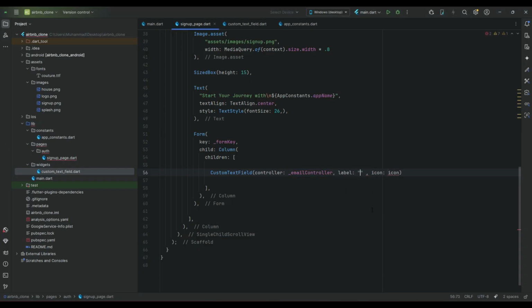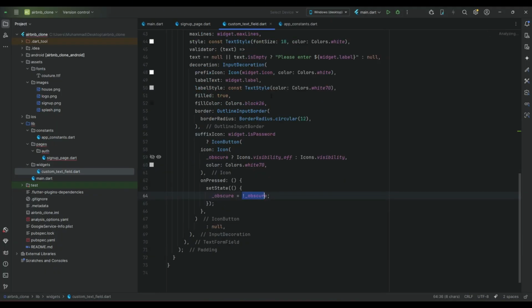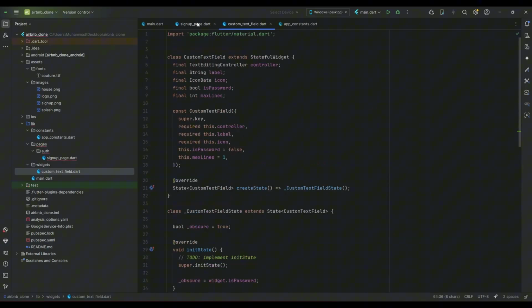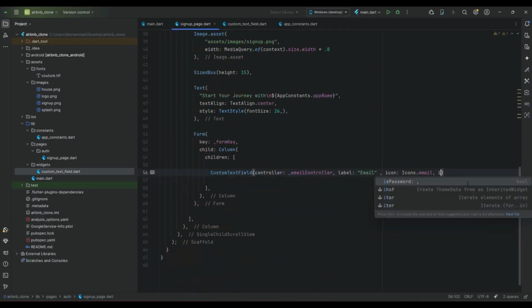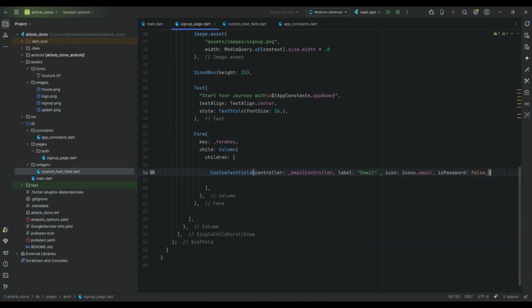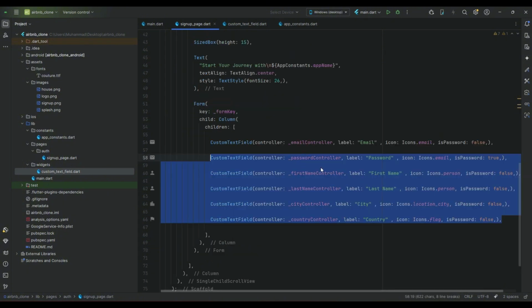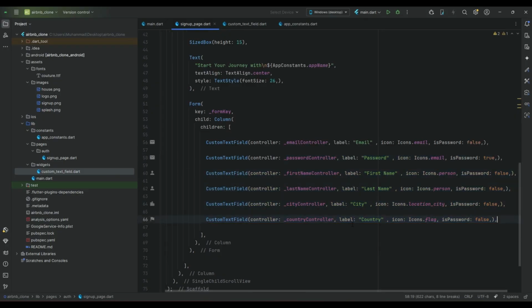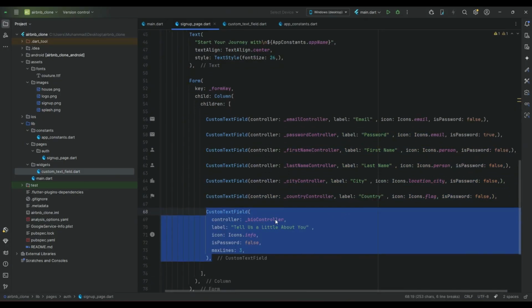The label for it will be email, and the icon is Icons.email, and it is not a password field, so we pass isPassword false. Then we do it for the password, first name, last name, city, and country. And then the last one is for the bio.